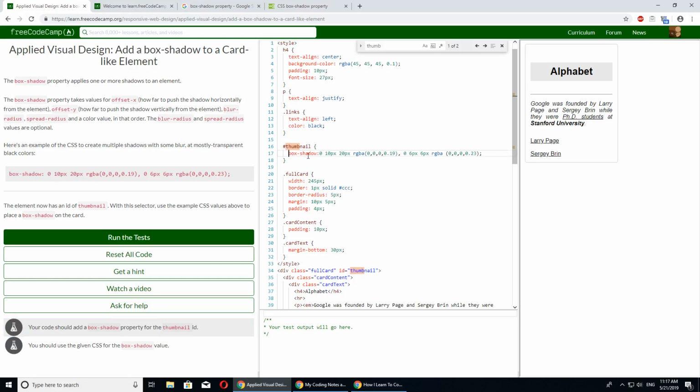I thought so. Okay, let's see. Maybe I made a mistake with the syntax. Let's just copy paste it. Oh yeah, looks like there was an issue. 1, 2, 3, 4. 1, 2, 3. Oh, a 0 was missing. Right?